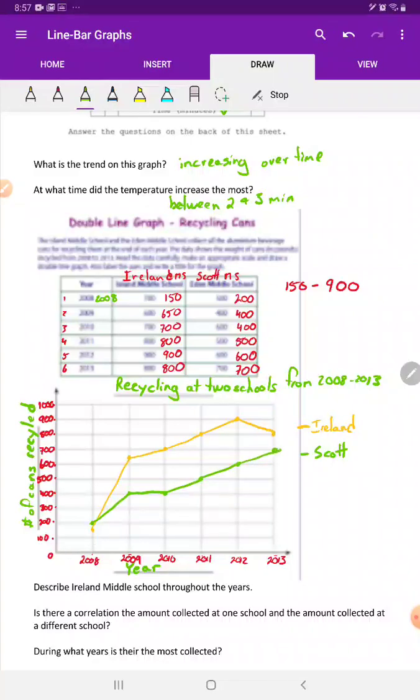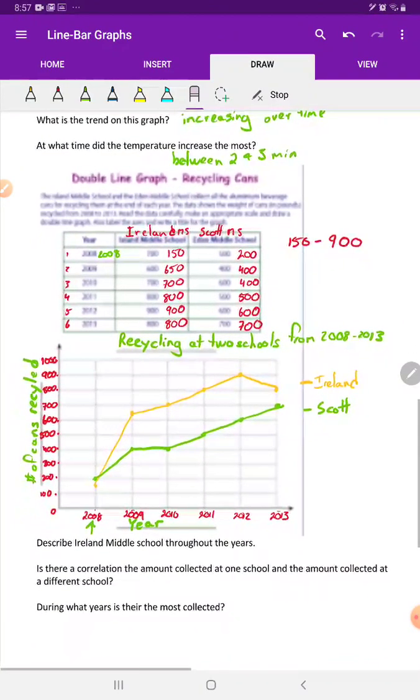Do you notice how I didn't start at 0? That's because my first information is about 2008. I don't have any information there, so I'm not going to start my graph right here at 0. That wouldn't make sense. Okay? I'm not going to do this. That's a mistake. We don't want to draw that. That's incorrect. Okay? We just draw the graph starting right where we're at.